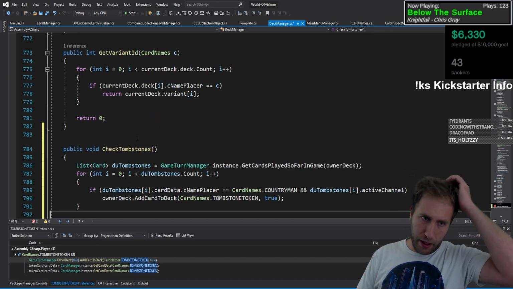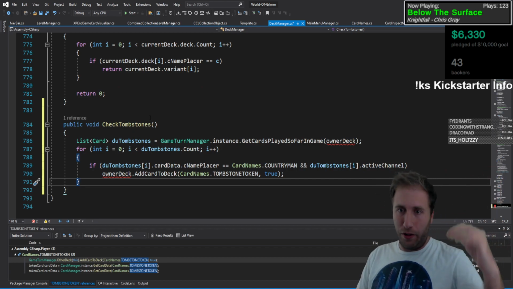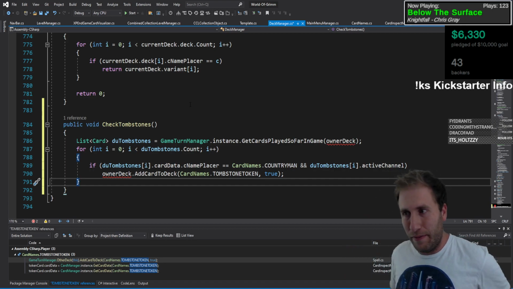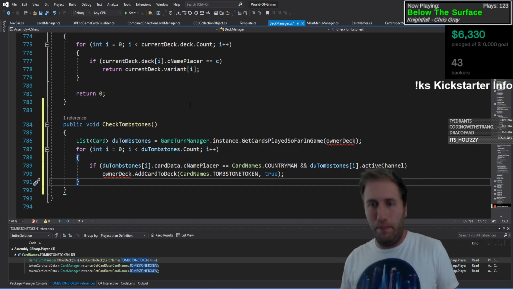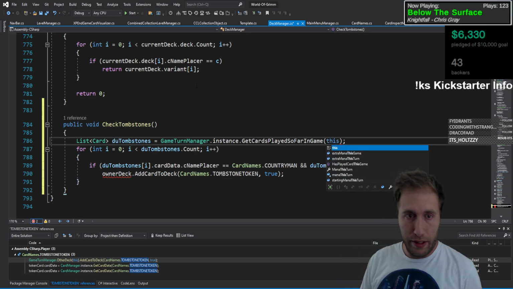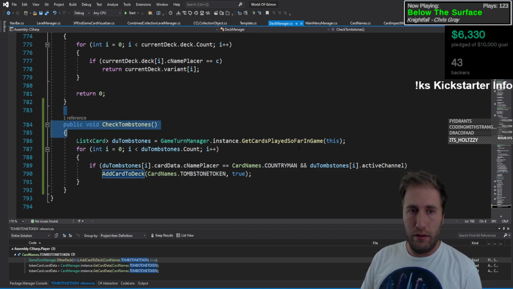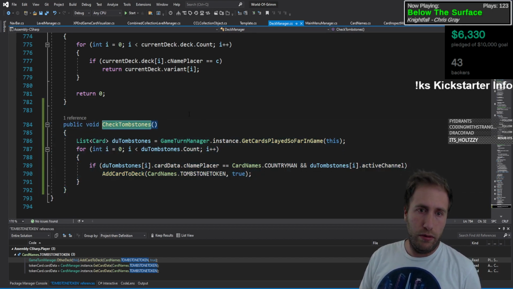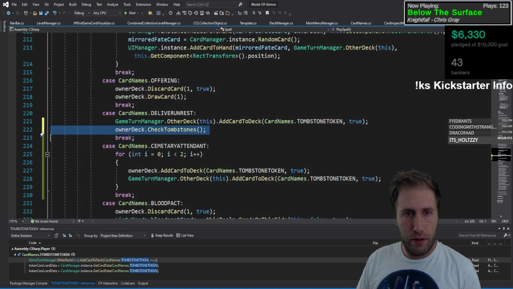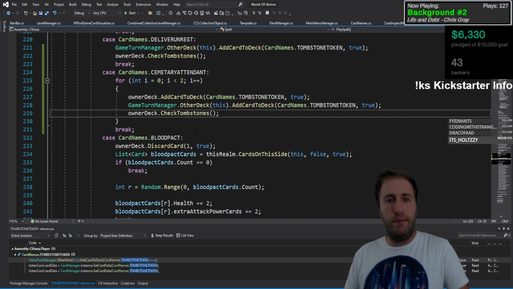Oh my goodness, do we make a card that's a spell that raises a monster out of the tombstones? It transforms the tombstones into an undead blah blah blah. Probably.